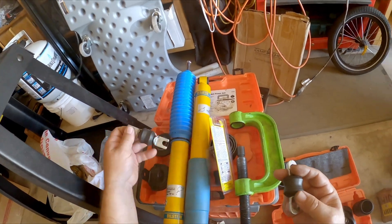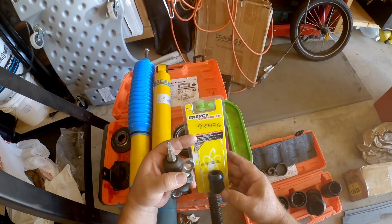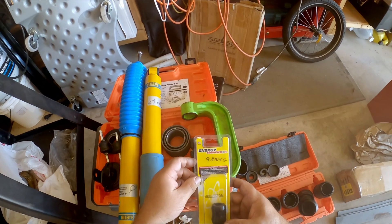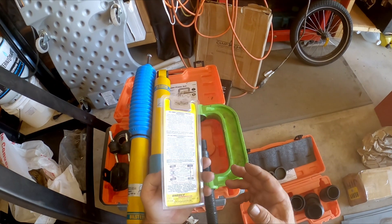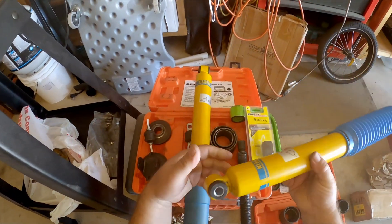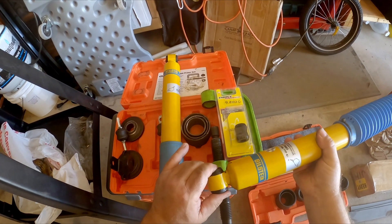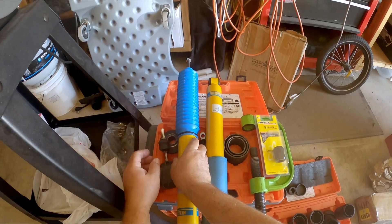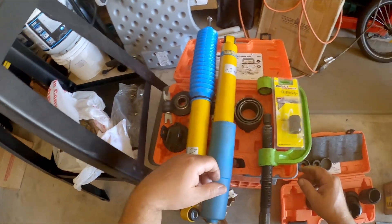This bushing comes out all together. I found these online and they look like they would fit. This is the Energy Suspension 9.8107G — they're like six bucks at AutoZone, which is pretty much as cheap as I could find them anywhere. They fit quite well, it's pretty snug, goes in well. I greased it up a little bit to get it back in there. The next problem I ran into was on the Jeep itself.